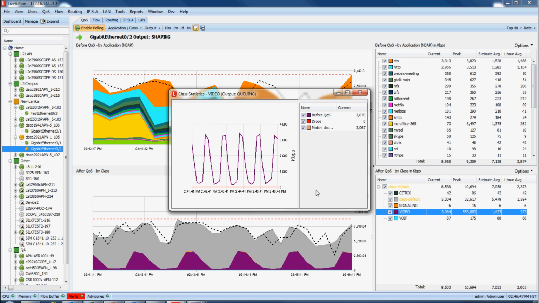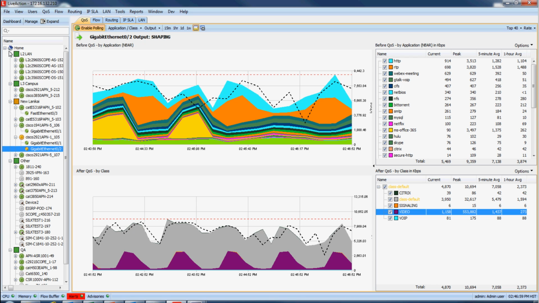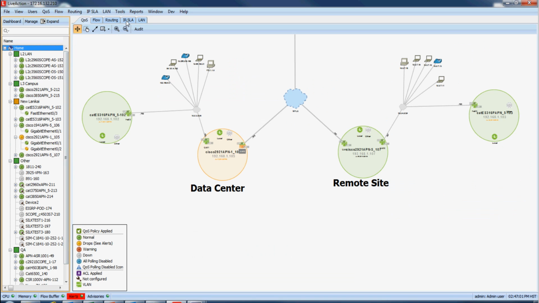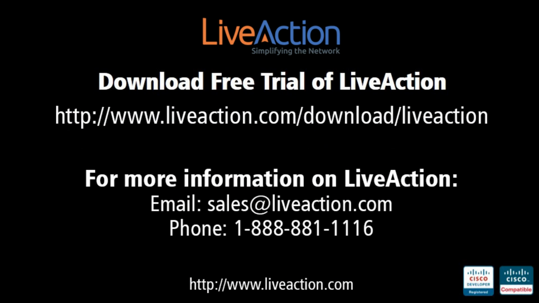So this means we're having both our real as well as our IPSLA video traffic hit this queue, and this queue is adequately servicing our video. Now what we want to do is come back to our home screen, go to our IPSLA tab, and notice how our IPSLA VO test is now green. This indicates to us that our network is now ready to handle video. We have adequately given it enough capacity and we've planned for our future bandwidth needs in this environment.